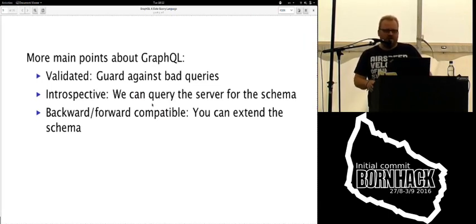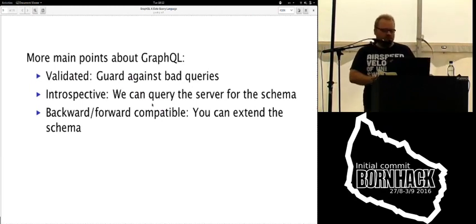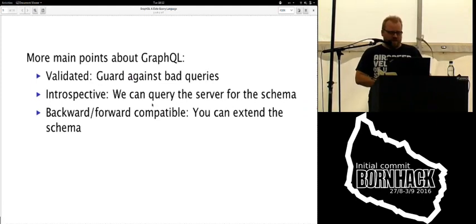So this allows you to extend the server with new data and deploy that into production, but no client is using it yet, so it's fine. And as clients start grabbing these things, then you can start using them as you see fit.